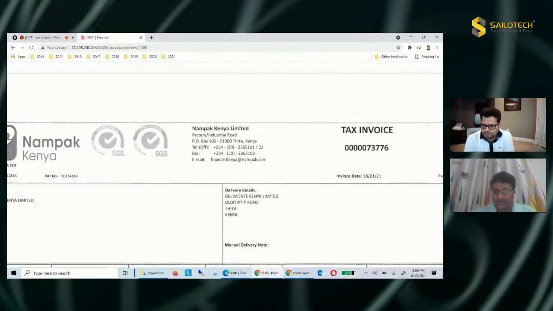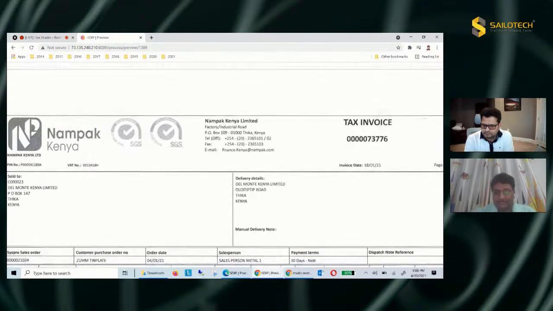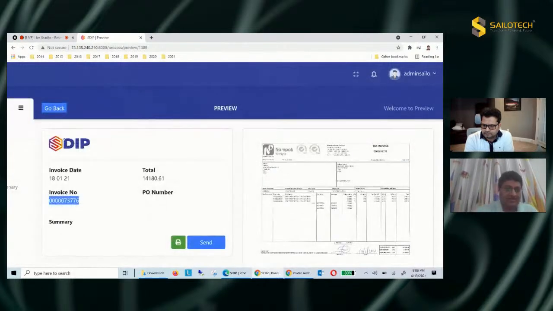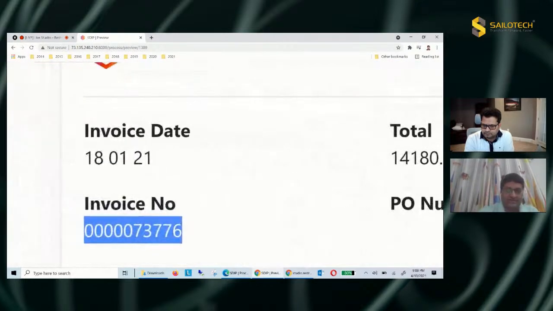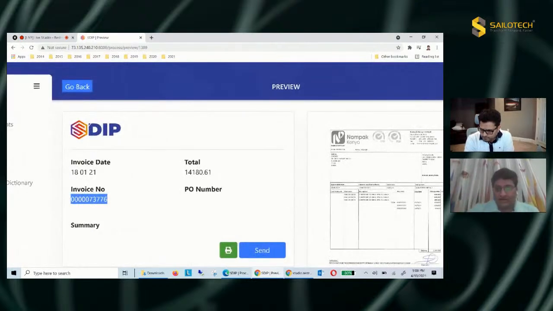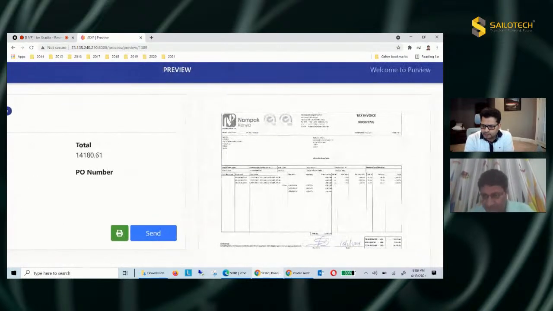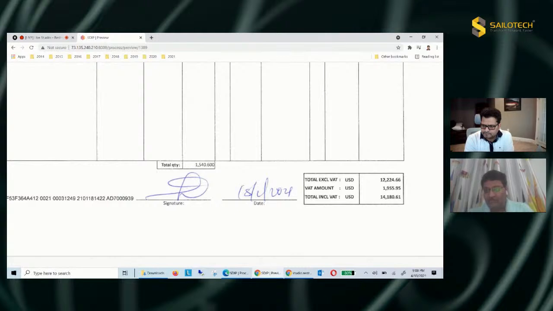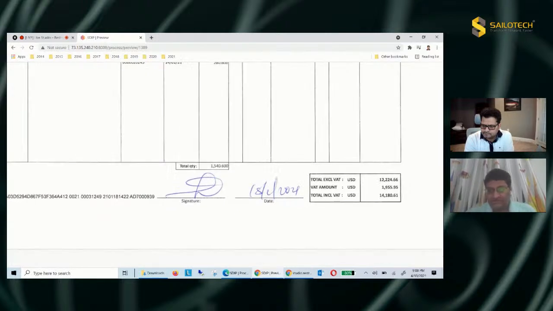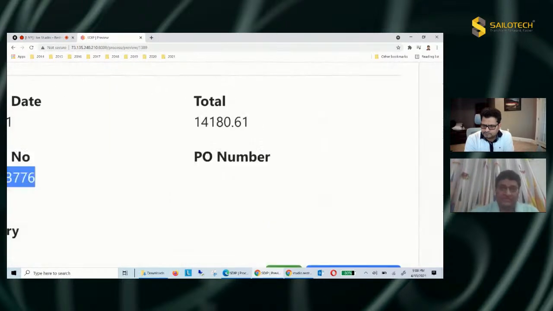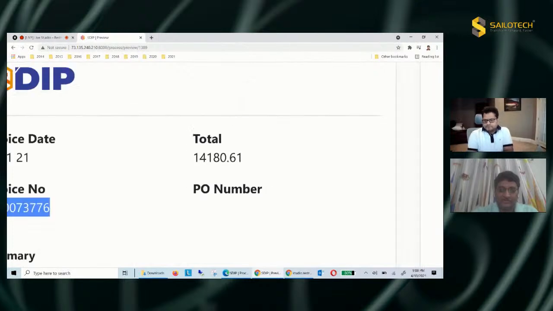The date is January 18, 21, and you can also see the total at the bottom, 14180.61, and you can see 14180.61 here.